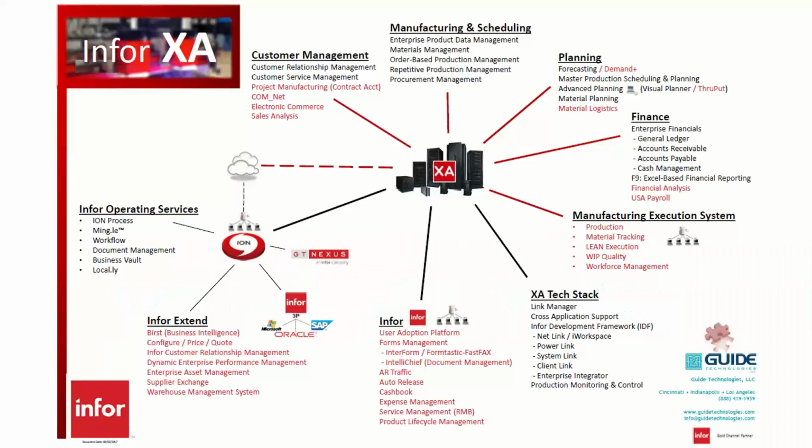So inside of XA, where we're used to dealing with the XA applications, that's fine. Now through Infor Operating Services, we come in through ION, it opens up the entire world to what we can do, including, notice down here, the names of those other companies that we can now tie into. Not an issue. There are many of you that may buy companies, you buy plants, you sell plants, maybe corporate is running SAP over in Germany somewhere, you're reporting financials back to them. There's always been ways of making that work, but now it's a native part of what we're trying to do. We can simply integrate those tools. If they can talk on the internet, we can talk on the internet.